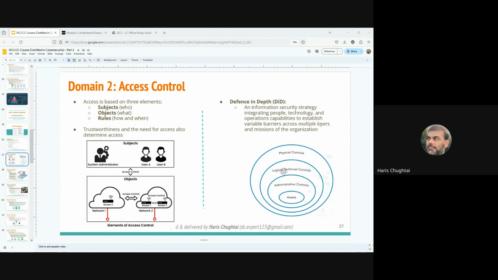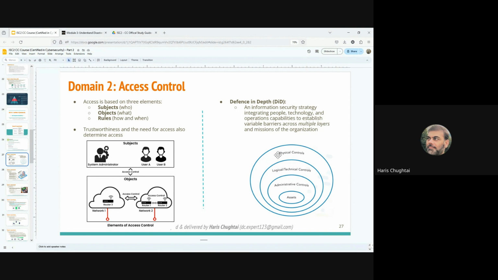Second, logical controls mean that you deploy some technologies to decide who can access, who cannot access, deny access, and all that. And the third thing is physical control. If it is a file, no one should go near the safe where I'm keeping the file, or the safe password will be only for those who are allowed to open the safe. If I'm putting in a server that is very critical, having a lot of critical data, then this server should be in a rack or in a locked cabinet. Physical security is there.